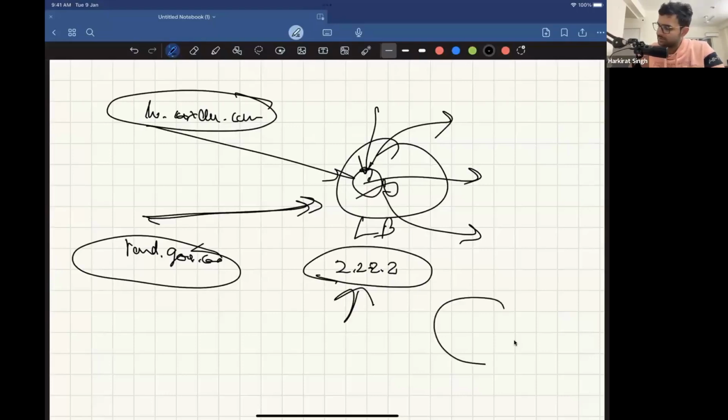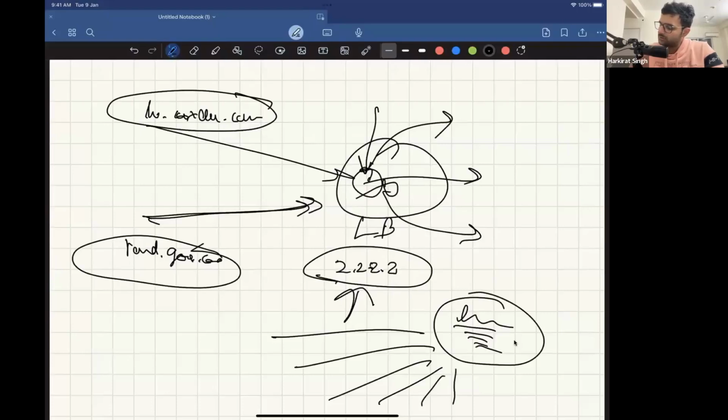High level learning is a server can host multiple applications and multiple domains can point to the same server. Whenever a request comes, the server can check whether this request came from harkirat.classx.co.in or something else. That is why you can't directly access it on the IP that you saw when you pinged app.100xdev.com.